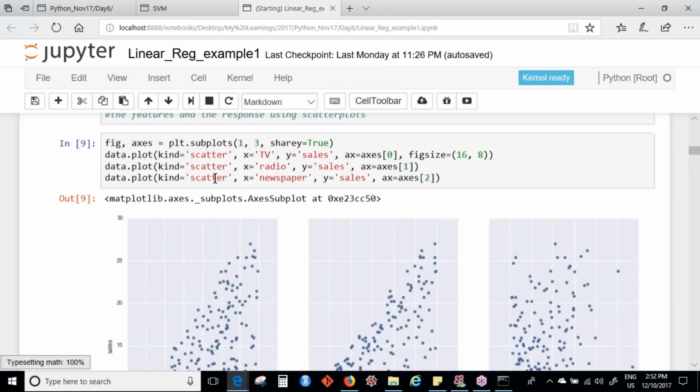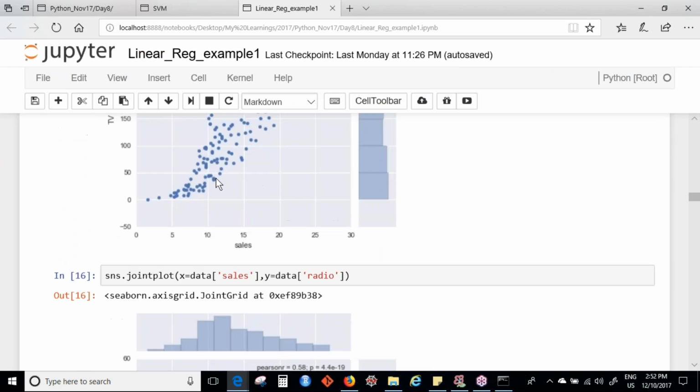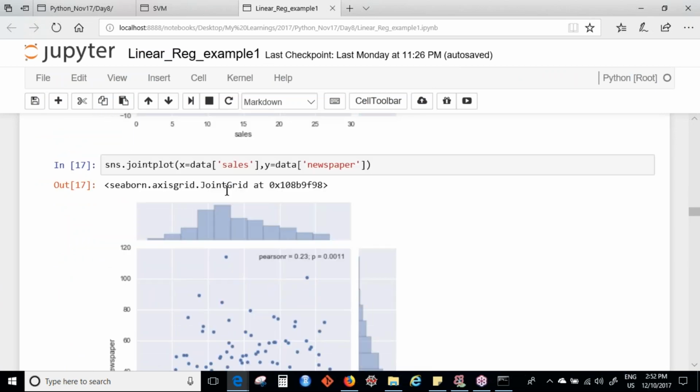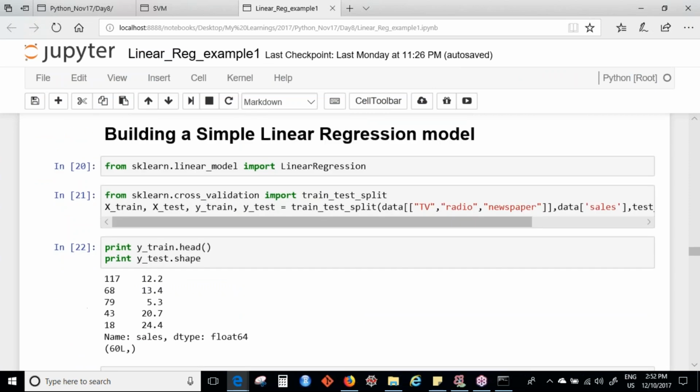And I'll go to the code where I have started the modeling part. It is here. So see, what did we do in case of linear regression?